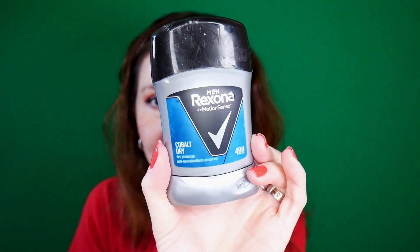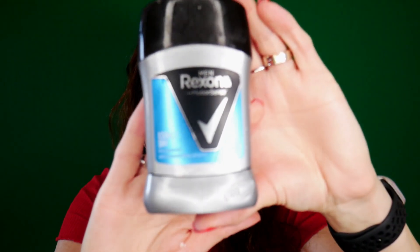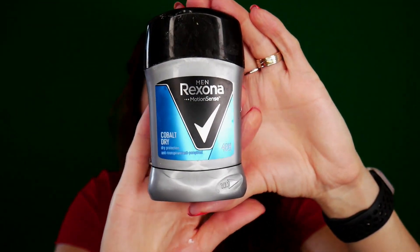This is a retinol from the brand Glowtanic Beauty — a 3-in-1 retinol in a very generous size of 250ml. I used it for my body, for the upper part, though I can't say I saw many results because I wasn't taking before and after pictures. This is my husband's — he finished a Rexona Cobalt dry deodorant. In the United States I think this brand goes under a different name — maybe Sure or something in North America. He has used this for years and years.